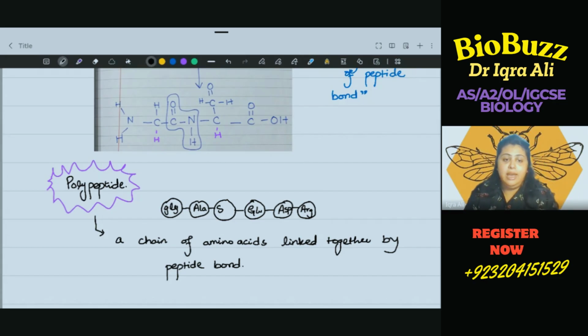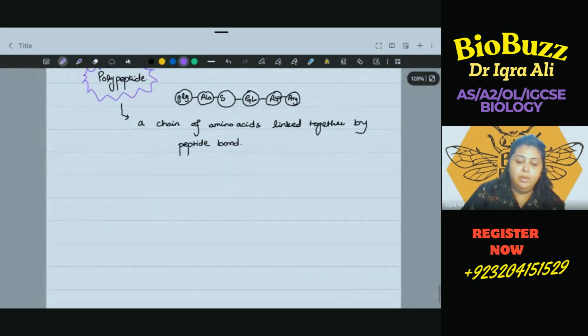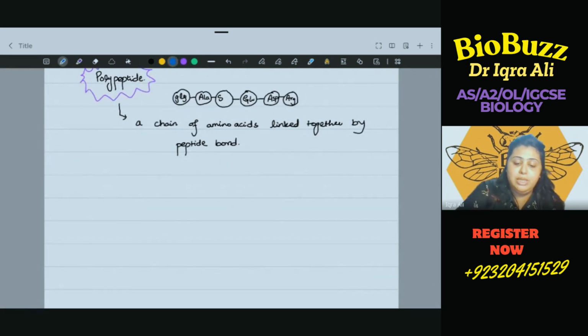Okay, so we are starting another topic now. And that topic is very important for you to understand. And it is about the types of protein. How can we classify the protein into different types as per their structure? We know that when the polypeptide is going to join together, it is going to make a protein structure. But it is not that simple as we think. There are different structures of the protein. So in total, we are going to study 4 structures.